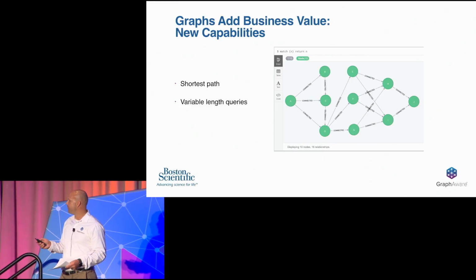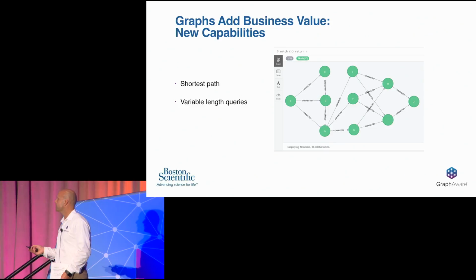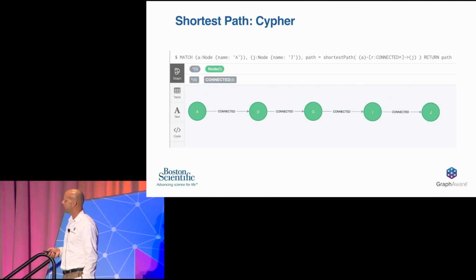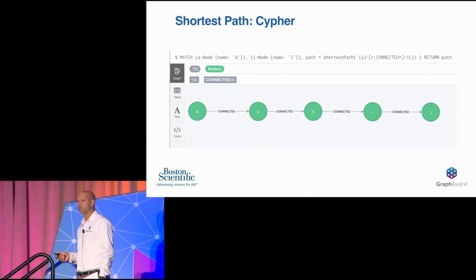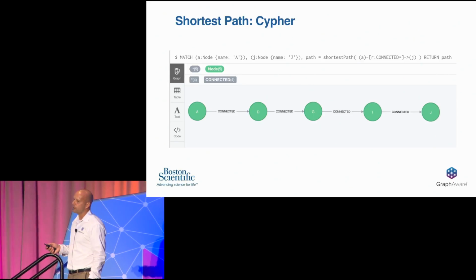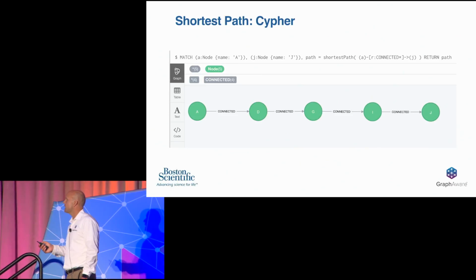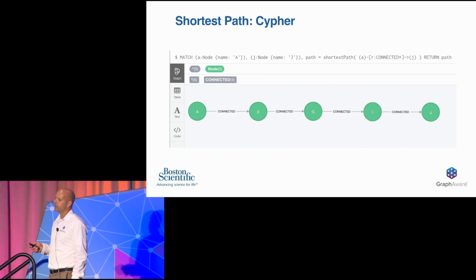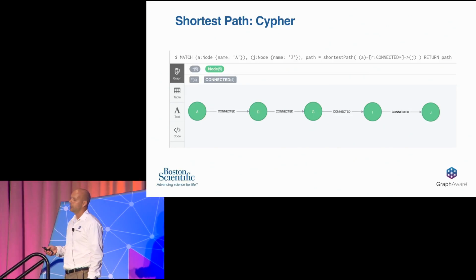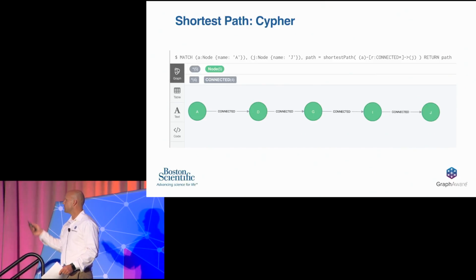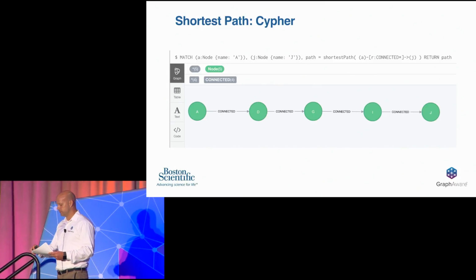So let's go through an example of how Boston Scientific is making use of a shortest path. To set the stage for that, this is a simple Cypher statement, which is the query language of Neo4j. And what this is doing is it's executing Neo4j's shortestPath command and passing it a pattern. And the pattern we're interested in says, go from node A to node J following any number of connected relationships. And by putting this into the Neo4j console and merely hitting return, you get this graph below and the problem has been solved.